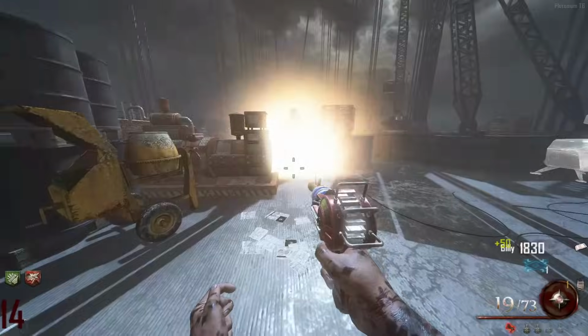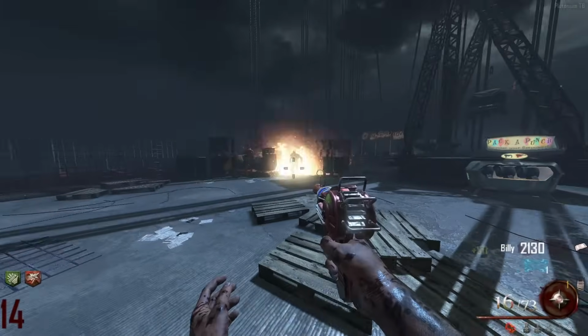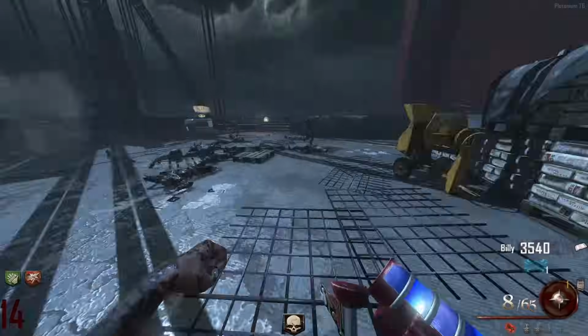Okay, and welcome to the Golden Gate Bridge. This is gonna be our training spot for the next six rounds. I am definitely gonna Pack-a-Punch the Ray Gun first, I think.